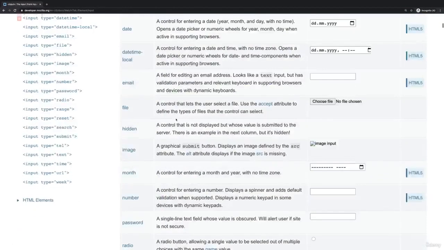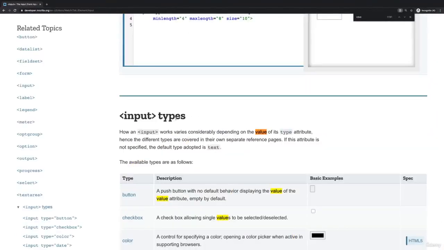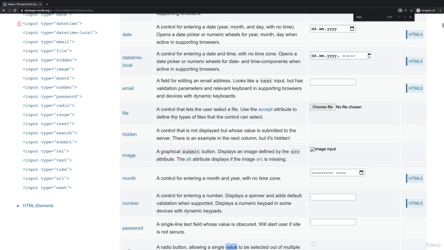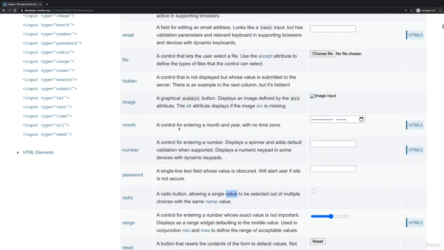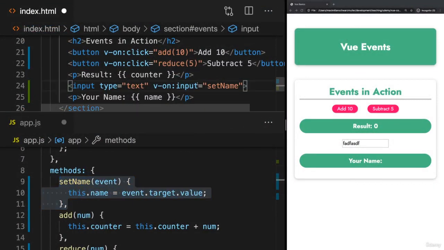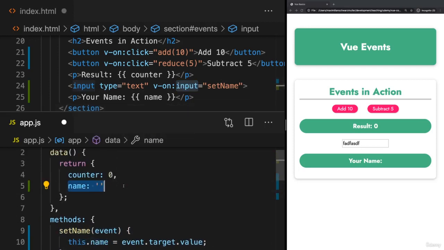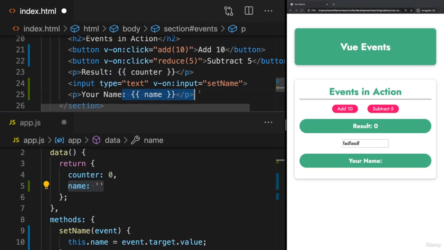And in here, you will eventually find that this has a value property which you can use to read what the user entered. So this will be the value the user entered. setName will be called on every input event, so on every keystroke. And this should update the name, our data property here, with every keystroke with the value the user currently entered here. And then we're outputting name down there.